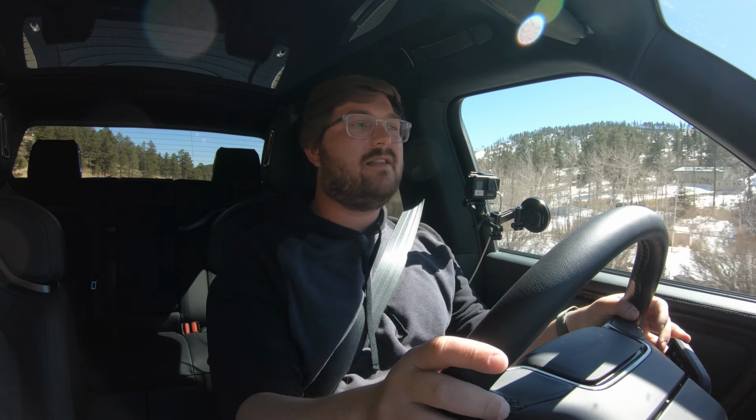And now here we are bombing up one of the best roads here in Colorado, and it's so fun. We have everything in hardcore mode here, coming in under braking. Vehicle feels stable, confidence inspiring. We have a big bump. Can it absorb it? Let's see. Yeah, it's not enough suspension travel in the lowest ride height for that. I would definitely back it off a little bit. But when you get up it and you want to really just shred this thing, it's great.